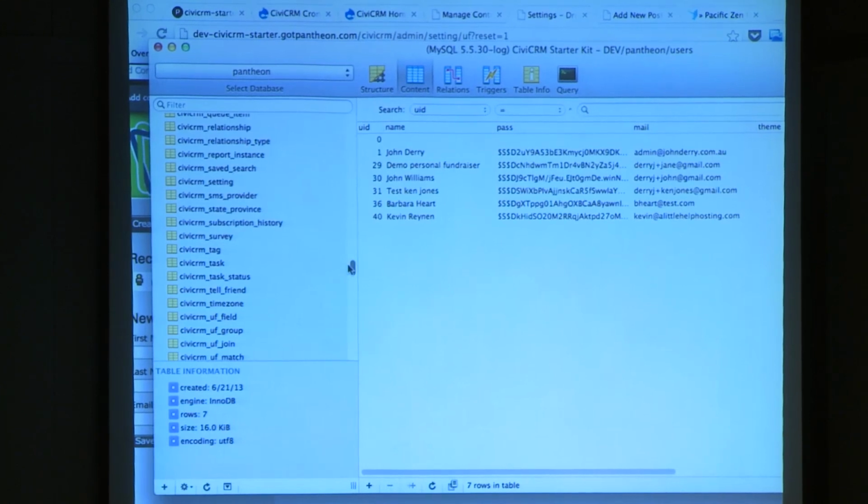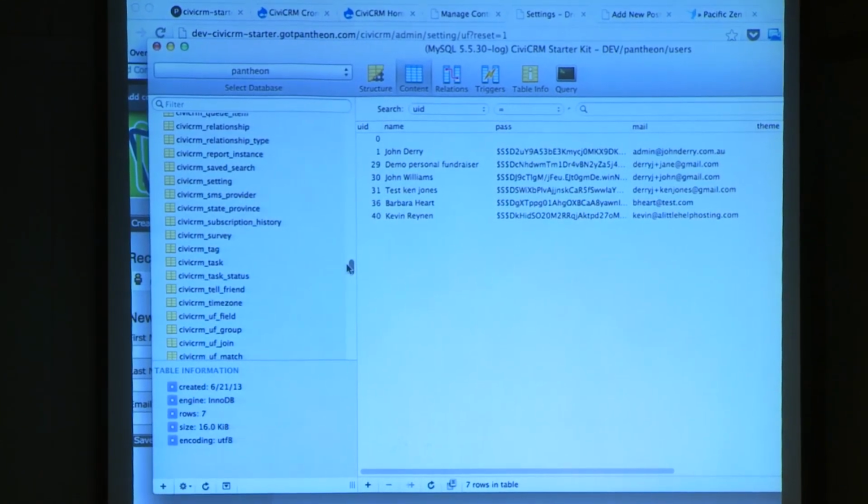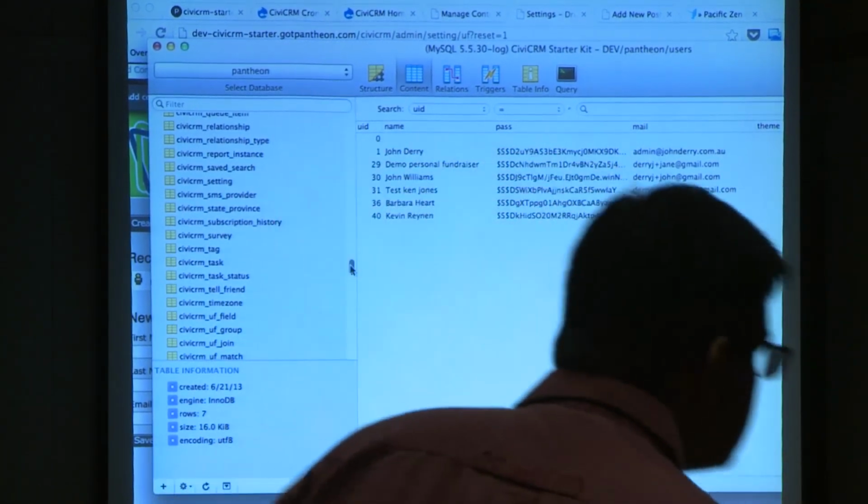But if you are trying to do something really simple and all you need is a basic web form, CiviCRM is probably not the best way to do it. If you need basic lead generation and you're eventually going to do something substantially more complicated, then yeah, that's the way to go.